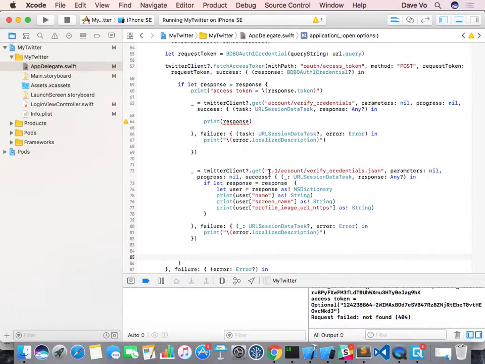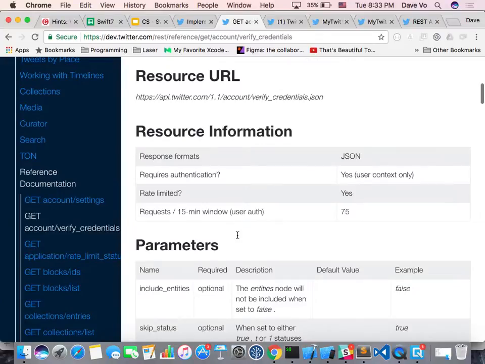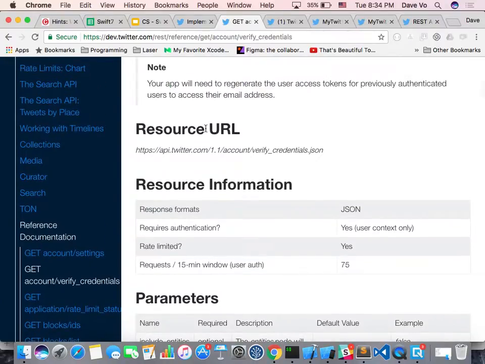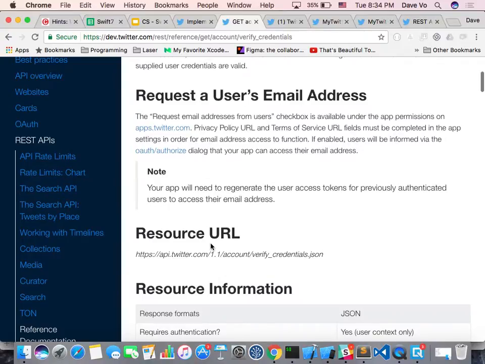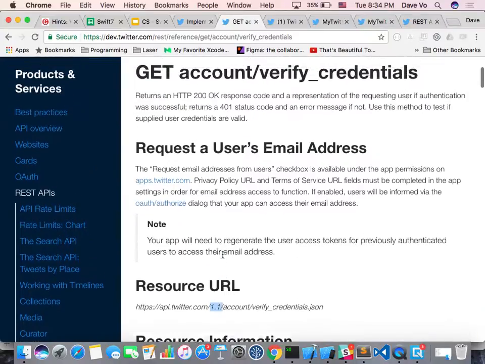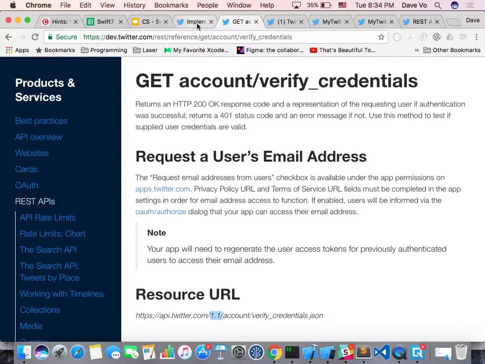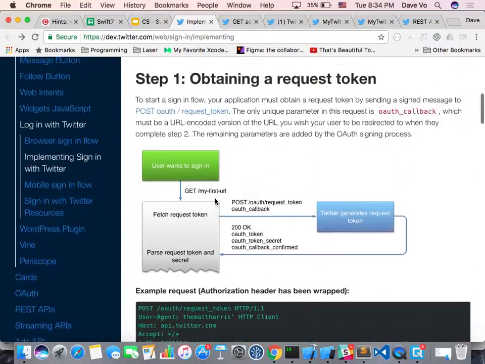Oh, we're missing the 1.1. Oh, here. Okay. So everyone notice about this one, we need the 1.1 here as well. This is version 1.1 of the API.